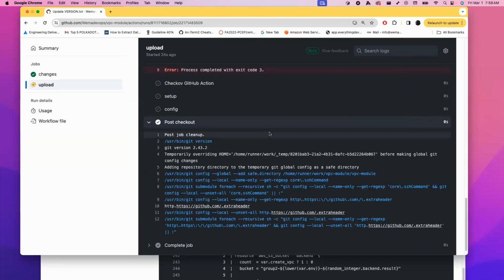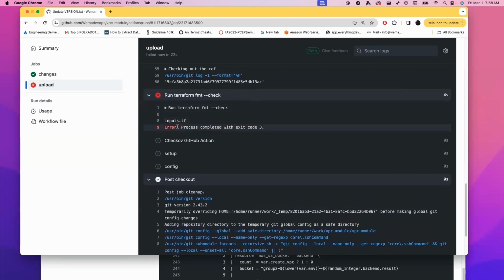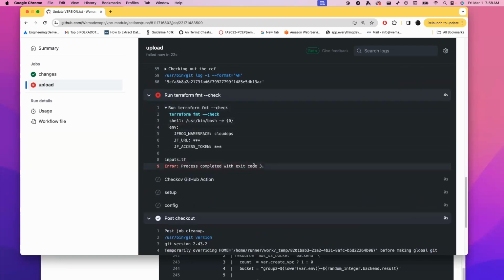So once it runs a format check on inputs, it realizes that it doesn't pass the format check. So your file inputs.tf isn't formatted correctly. This is the correct behavior of what format check does. It doesn't reformat your code for you, because as an engineer, the expectation is you need to format your code, but they will run this format check on the pipeline, so that if your code is not formatted correctly, your pipeline will fail and it will notify you. Because the pipeline doesn't know if that is how you wanted the code to be. It cannot go and reformat your code, because maybe that wasn't the intention.